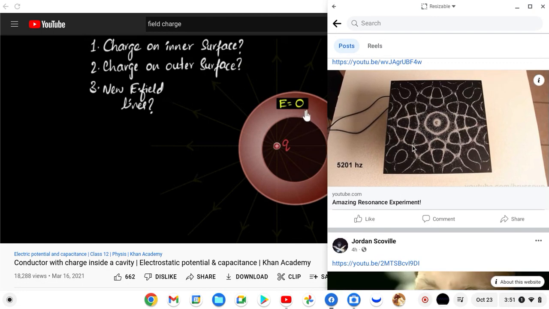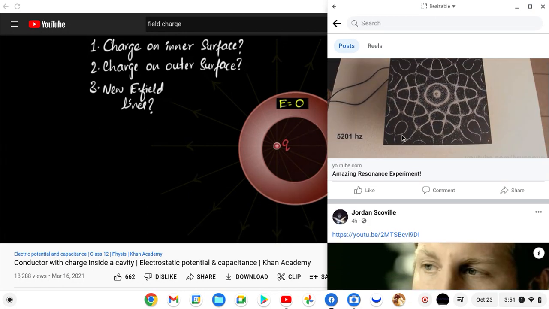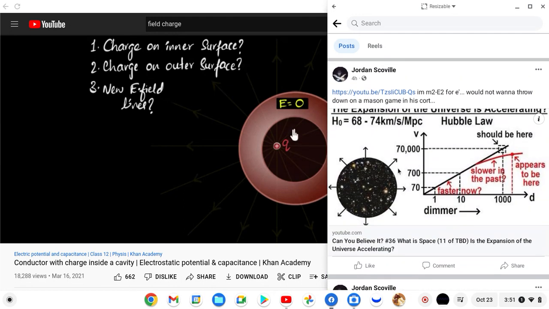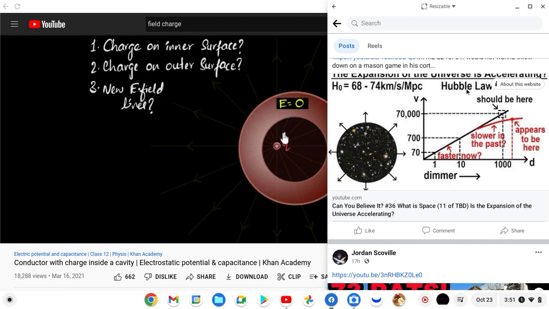And if you need a more refresher on this concept, we've talked about this in great detail in a previous video on electrostatic shielding. So feel free to go back and check that out. But anyways, let's come back to our question. We know because of this electric field generated by the positive charge, it's going to start sucking in negative charges.